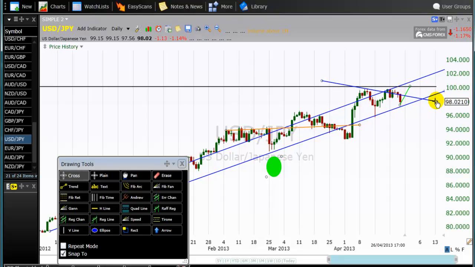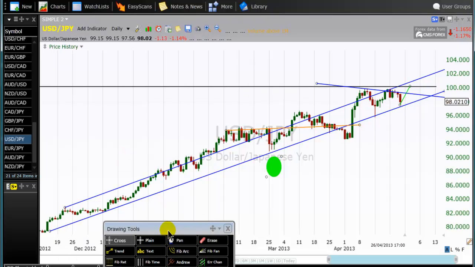I want to be a seller also, but I don't want to sell it where it is now. That's the only problem I have. All right, I'm also a seller. I want to sell, but I would prefer it because why? Because the price, the key level, the psychological price level for the USD yen is 100.00.